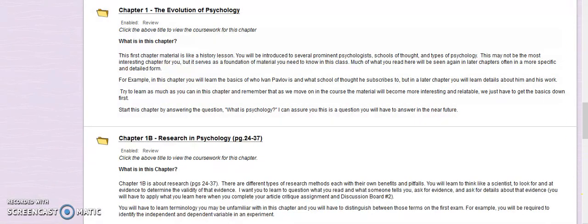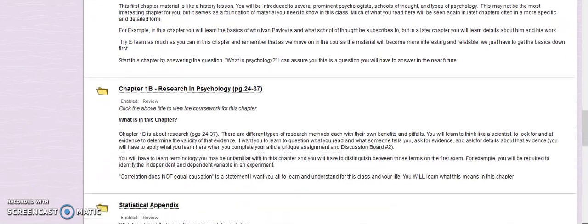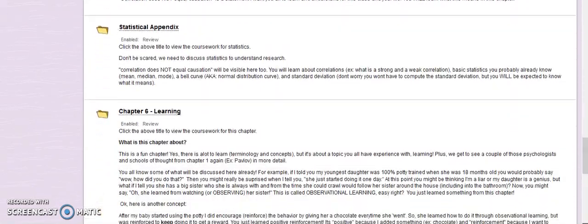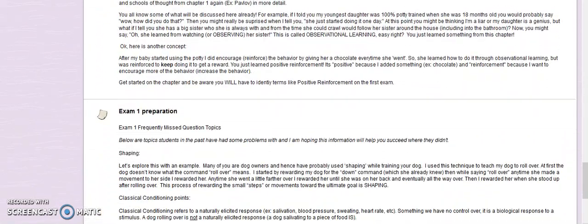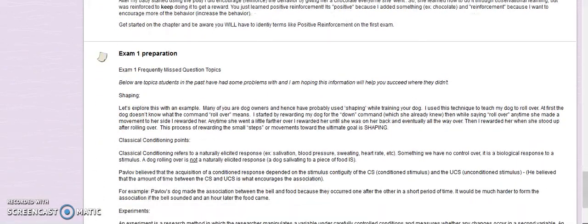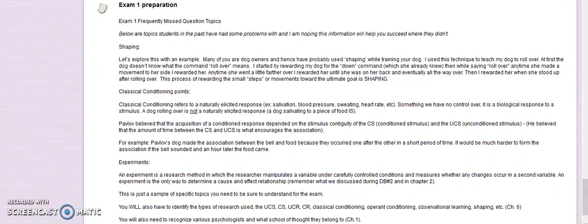So I got out of the module to show you Chapter 1, but I'm going to go back here just to show you each chapter has its own folder. And at the end of all of that, I also provide an exam preparation guide. There is a lot of information to learn in my discipline with each chapter, and students often ask for some way to narrow that down.